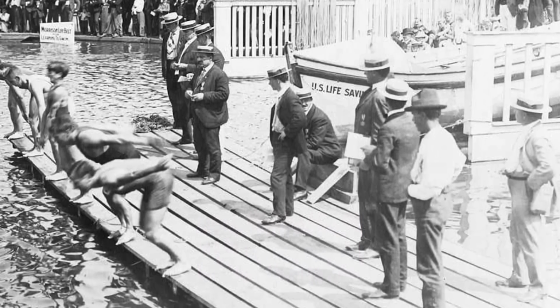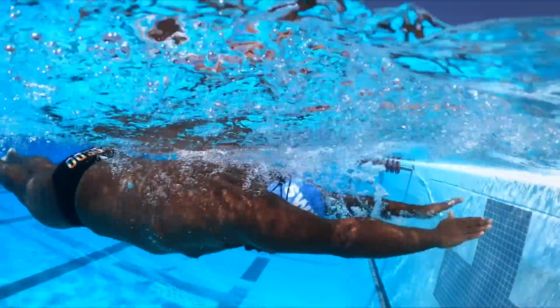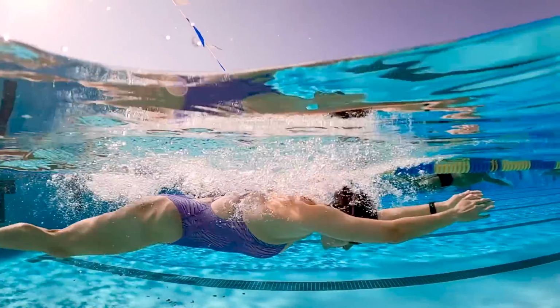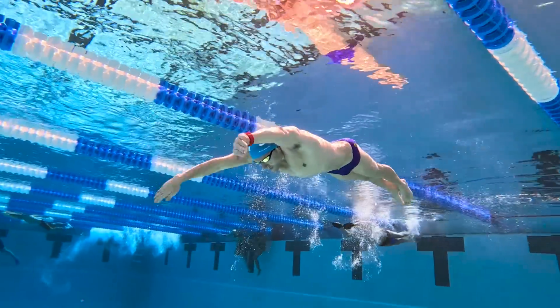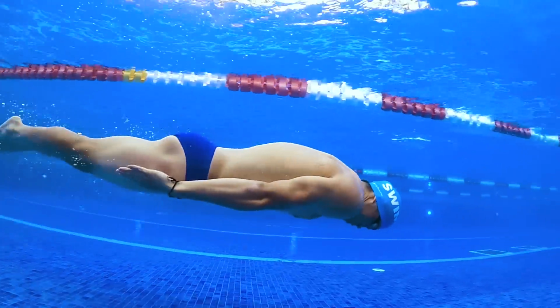As you can probably imagine, we are not still swimming the breaststroke of the 1800s. The stroke has evolved as swimmers refined their speed and discovered what works best in the water. Until 1987, swimmers had to keep their heads above water at all times while swimming breaststroke. That rule was eventually scrapped, and now swimmers can dunk their heads under between breaths. In 2005, World Aquatics allowed swimmers to take 1 dolphin kick during each pullout as well. Who knows? Maybe they'll change more about breaststroke in the future. We'll just have to wait and see.